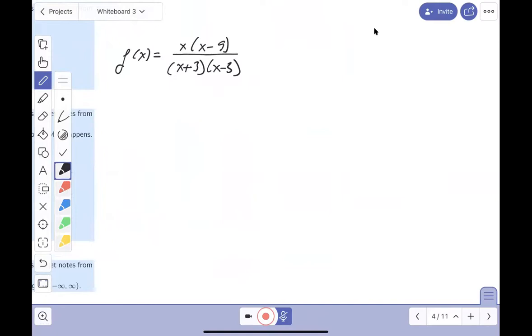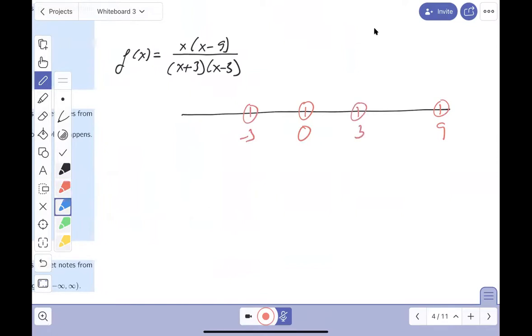But before I do anything, I want to put a number line down. A number line, I want to do sign analysis. I'm looking for all the zeros in the problem, and they're kind of simple. I mean, 1 is at 0. That's where the top becomes 0. At 9, that's where the top becomes 0. And the bottom becomes 0. It means to split signs at plus or minus 3. So put this over here. I'm going to take some test points for you.